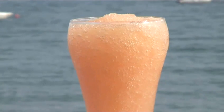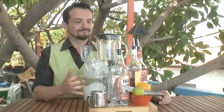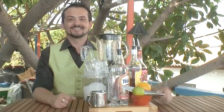We're going to show you how to make an ace cocktail. Baron Brunton from H2O in Nerha will demonstrate this blended cocktail.